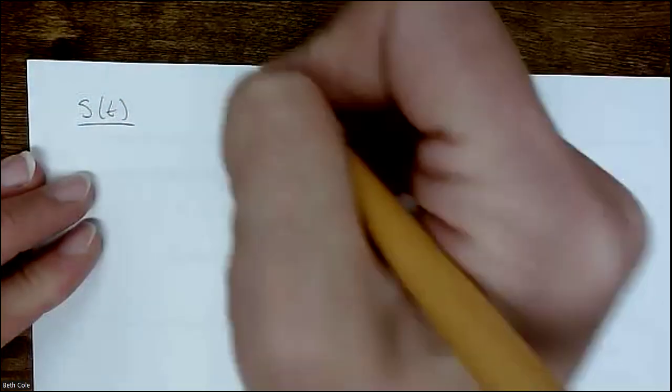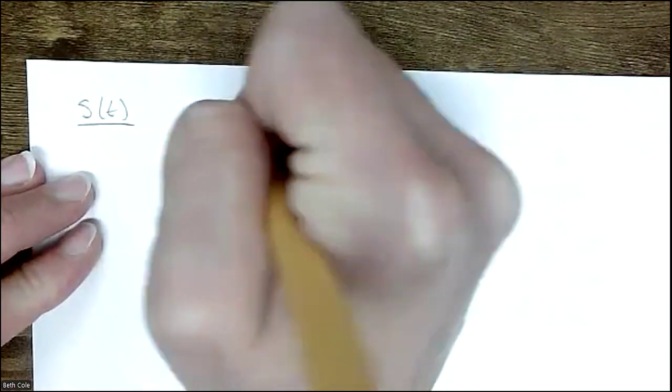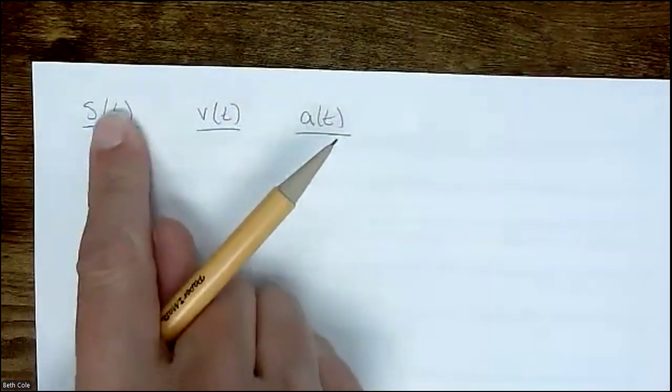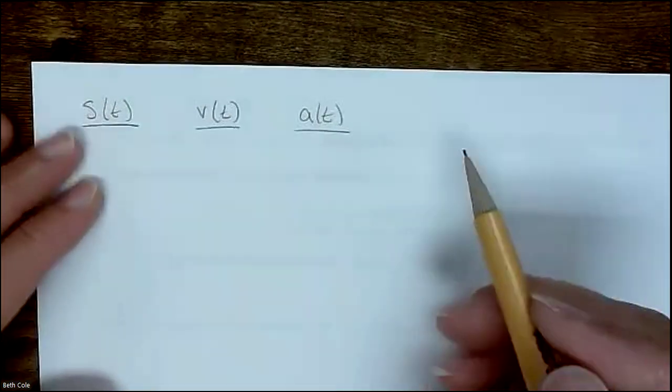So position for some reason is S for position. Then you have velocity and then you have acceleration. When I put this together like this, it ends up helping people. I like to do it on the second day though, so I'm not overloading you on the first day. But do you remember above sea level and below sea level? Do you remember the derivative graph matching thing? I bring that up a lot because that's what this is. Like this is a function, this is the derivative, and that's the second derivative.